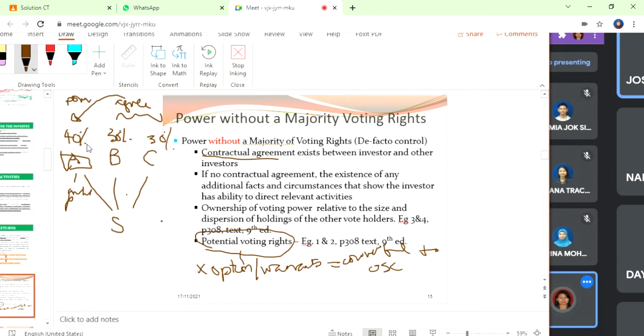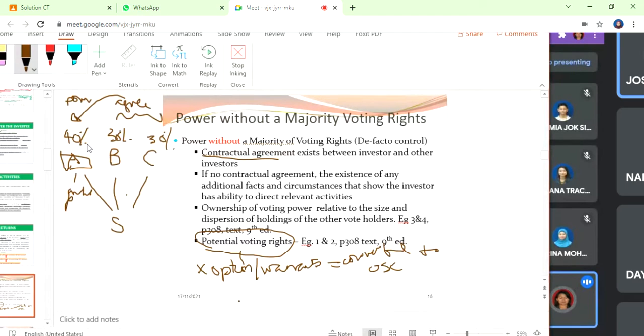This is subsidiary S, and options and warrants, and this is company A. Company A invested in these options or warrants, which can be converted into ordinary share capital, and its percentage will increase to become higher, more than 50%. So A becomes the parent company and will consolidate, because as a result of conversion of these options and warrants, the share capital percentage held by the other entities will decrease.